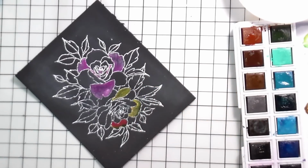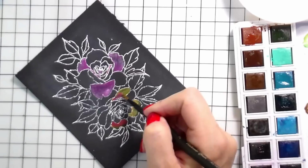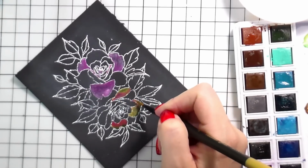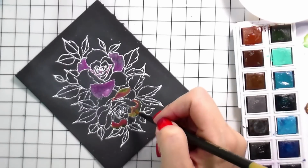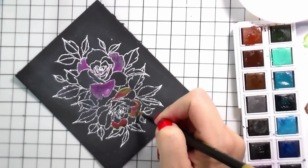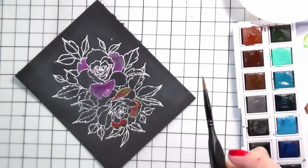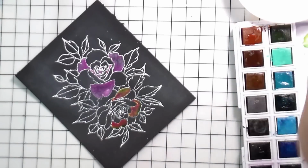So we are going to go back and add some yellow to that first rose as well, to just get them to be kind of more cohesive and on the same page for this little bouquet. So yeah, this was pretty fun to do, and the paper was not terribly expensive.